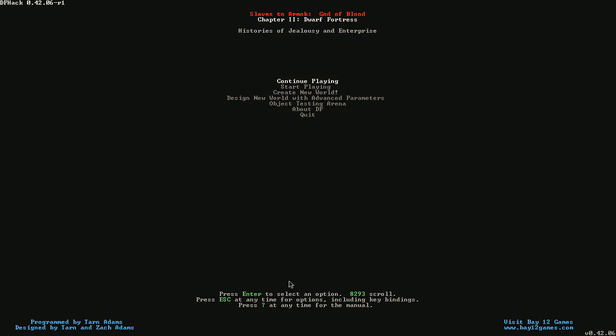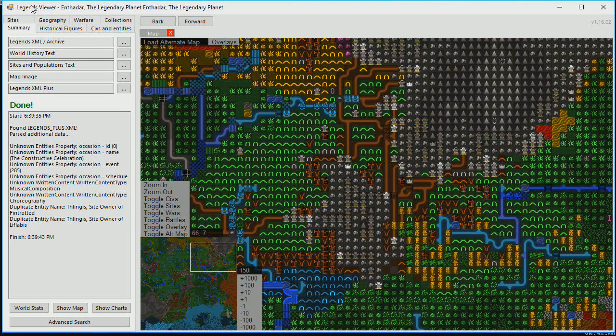So you may notice in some cases, in some scholarly tomes from ancient times, the old spellings. Primarily, the place that you're going to be seeing it is in Legends mode, where you see it as Enthadar, as you can see here. That is because that is focusing on the ancient Dwarven word. But I am going to focus on the modern interpretation of Enthador, because it is more in line with what the citizens of our civilization call it.